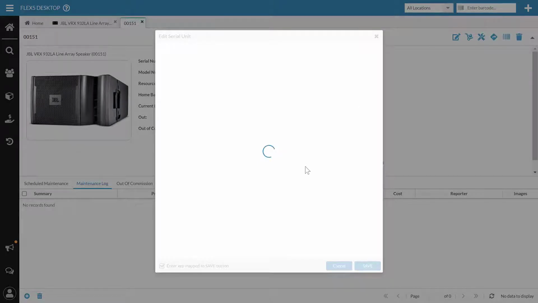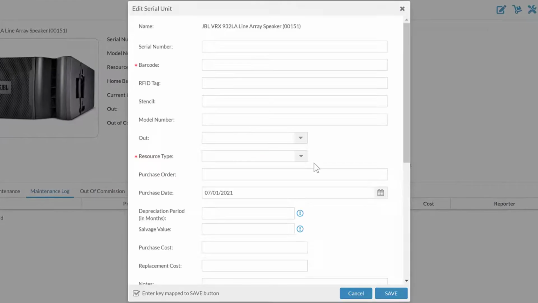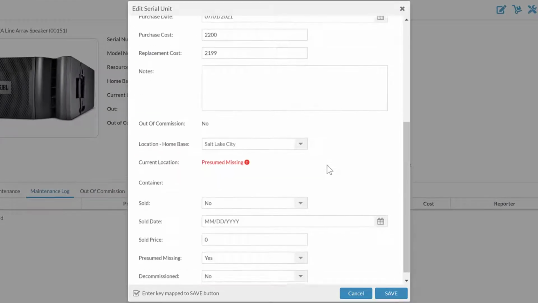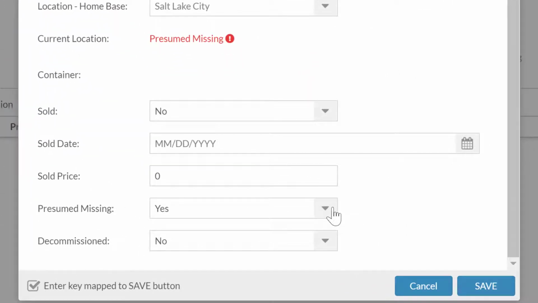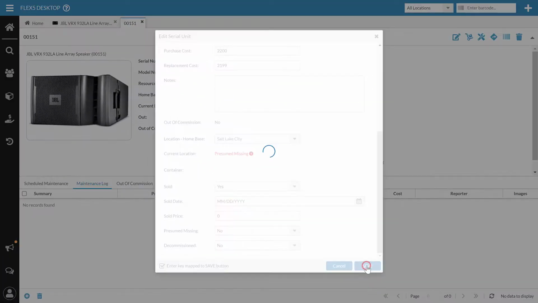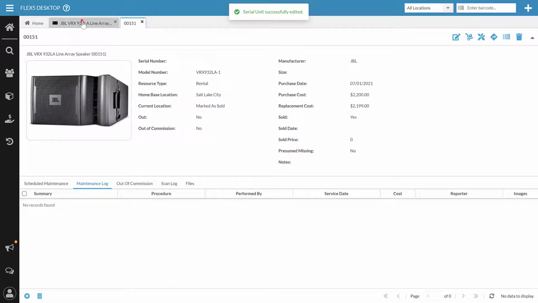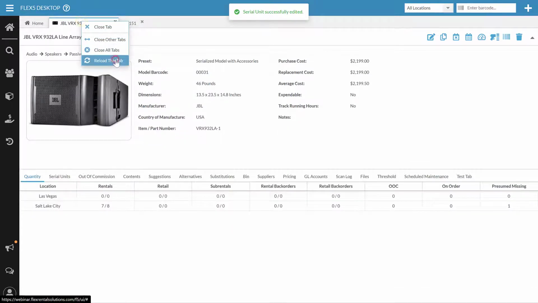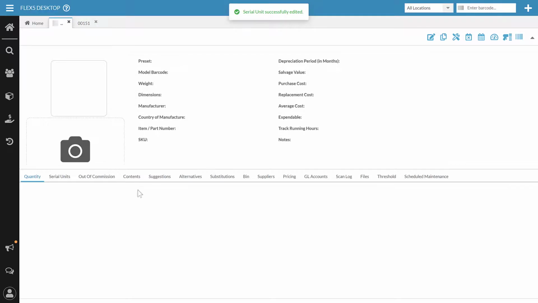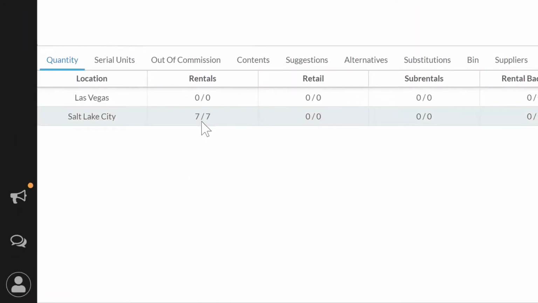You invoice them for the replacement cost of that piece of equipment, and you then count it as sold. They bought the piece of gear by not being able to replace it. Okay. In here, we can set sold date and sold price, but as far as the math, that's not important, so I'm going to leave that. By marking it as sold, we're going to change both those numbers. Okay, we have both of them down because now we do not expect this coming back.